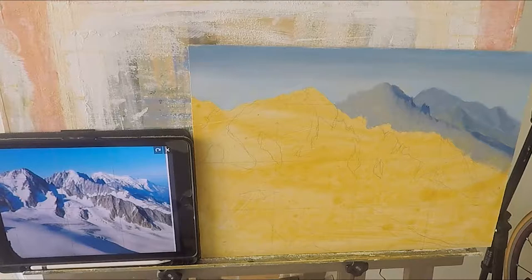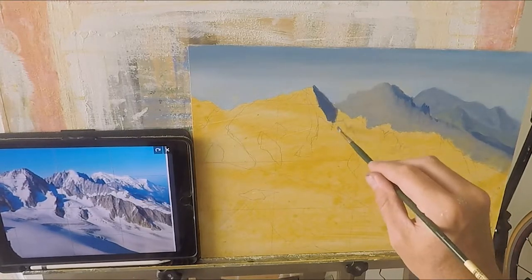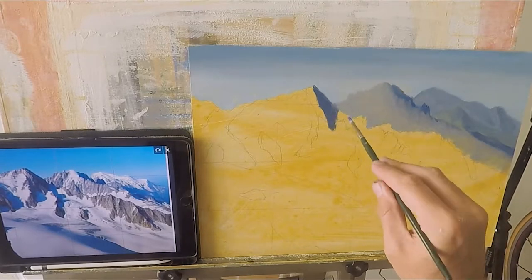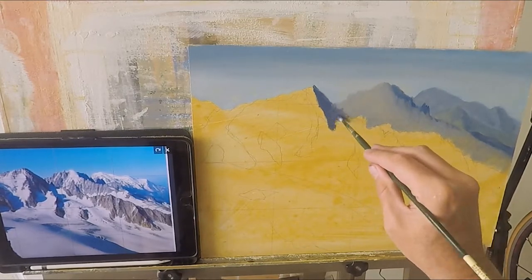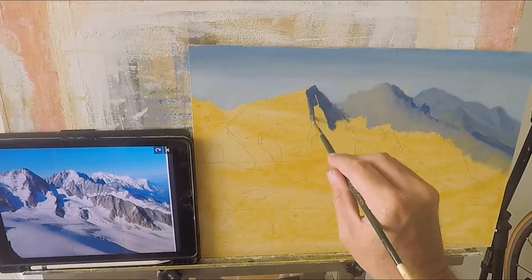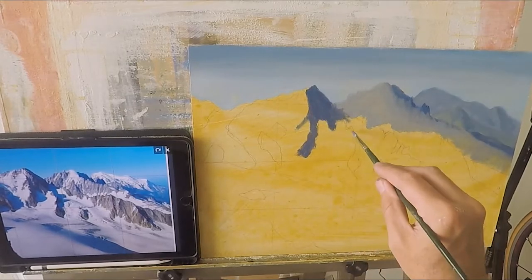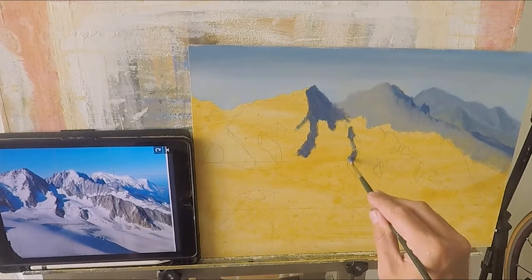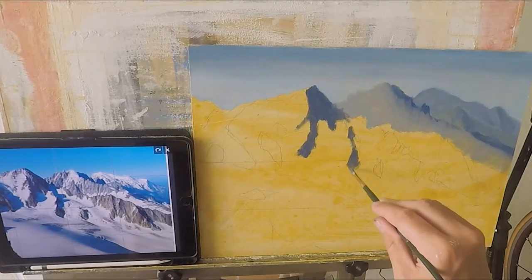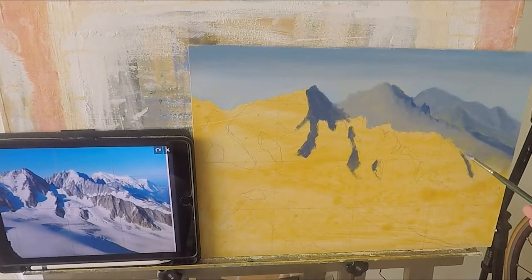Still modeling those lovely mountains. They are very complicated when you look at them in real life, but you have to simplify a little bit as you go along. I've noticed that I've gone pretty dark onto that mountain, but because we're closer, the shade and shadow are a lot darker as we get closer. I'm just trying to give a bit more definition as we go along.